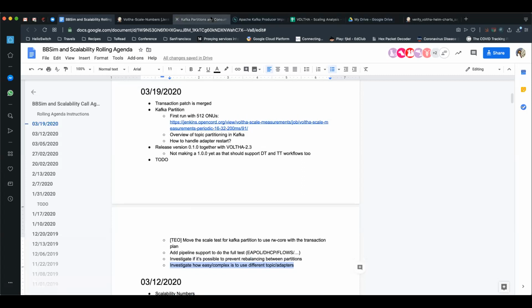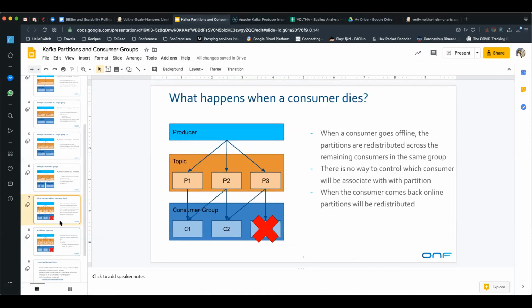Yeah. So from a core perspective, for the rebalancing itself, there's nothing to do with the core. But for different topics, core will need to change some code. What code would you need to change?